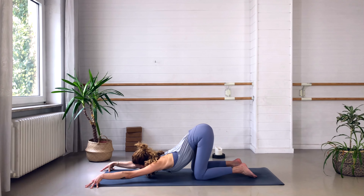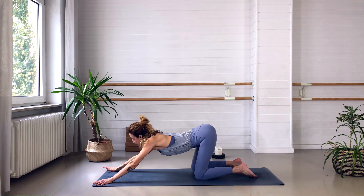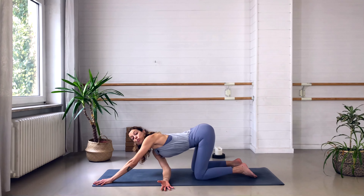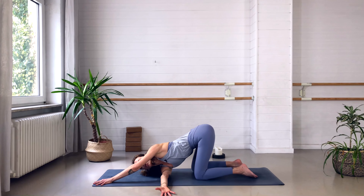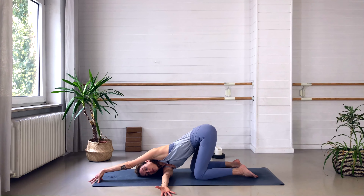Let's take another deep breath here. Then slowly walk the hands in slightly — about one hand's length. Place the left hand down firmly. Thread the right arm underneath the left arm. Twist the upper body over to the left side and lay down on the right shoulder blade and the right temple of the head. This should be comfortable — make sure you place your head so your neck doesn't carry any weight, and hips are still over the knees. Come back onto the left fingertips, walk the hand further forward, and breathe into the side body. Fully arrive back into your body, connecting with the breath.